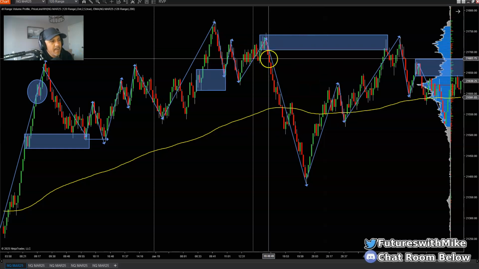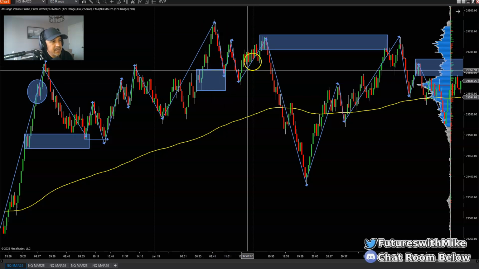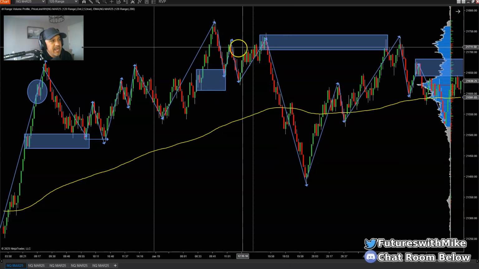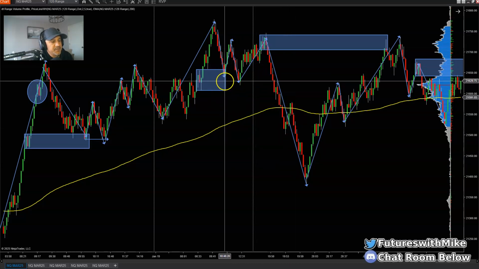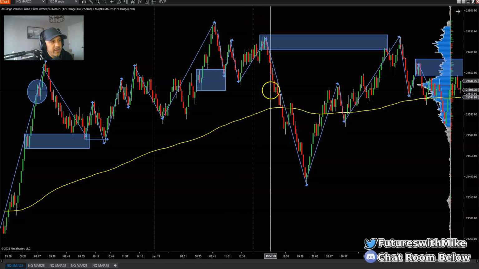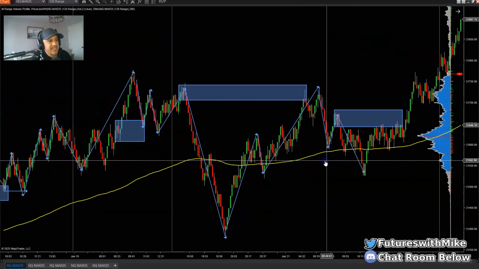But what makes more sense is this area right here. Push down, aggressive selling, pull back, more aggressive selling. A lot of aggressive selling came out of this area. And as far as structure, there was a little bit more structure in this zone, in this swing on the upside, versus down here. So that's what makes sense to me.